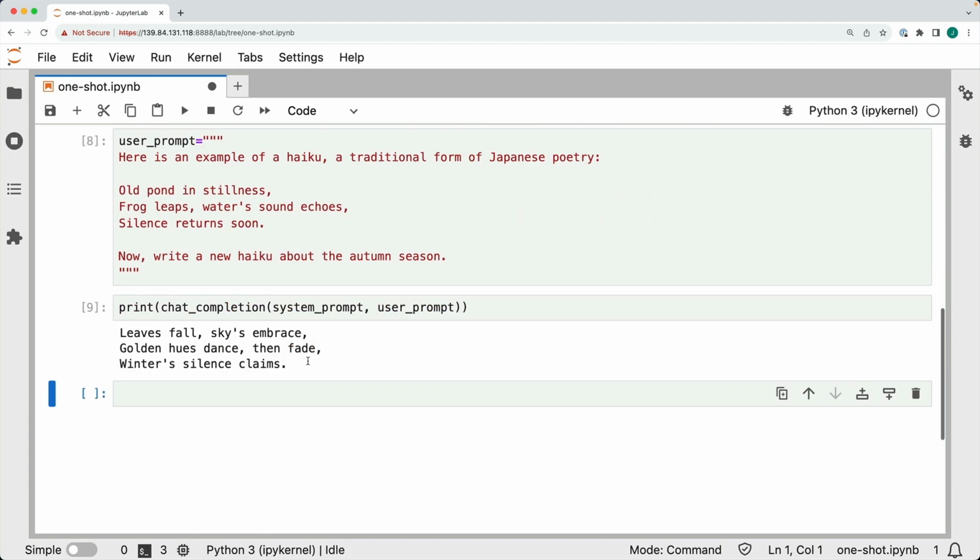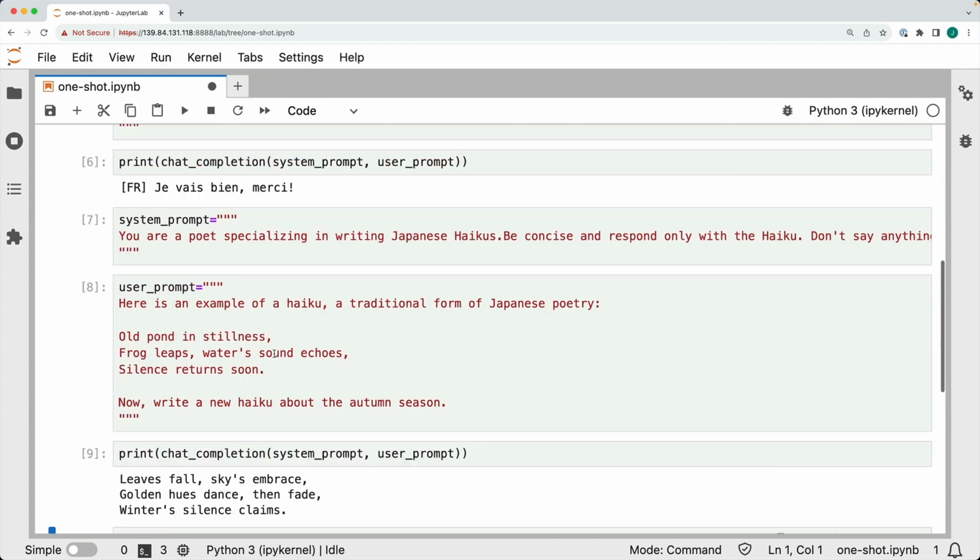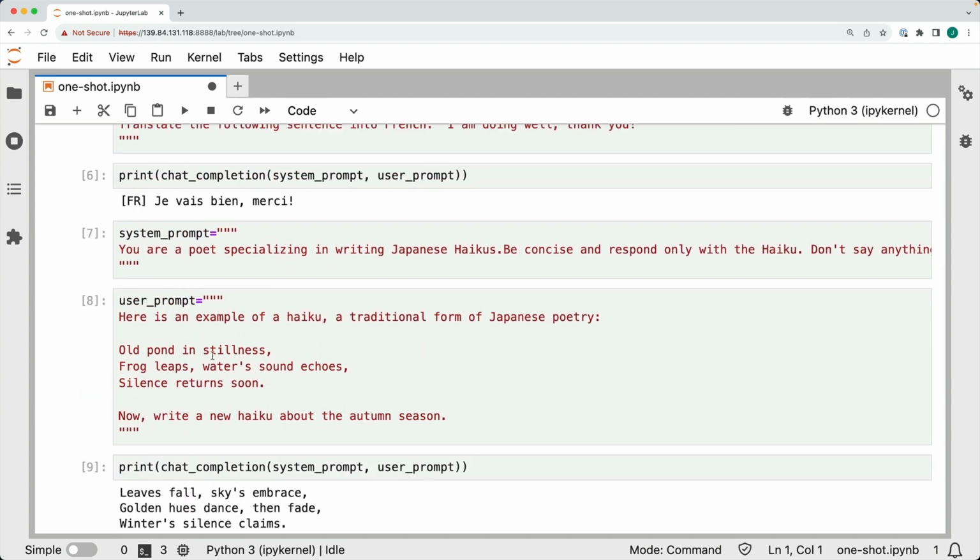Now it comes back. Leaves fall, skies embrace. Sounds like a very authentic Japanese haiku. So this is a clear example, or a couple of examples, of what is called one-shot prompting, where we provide exactly one example and ask the LLM to follow the rest.